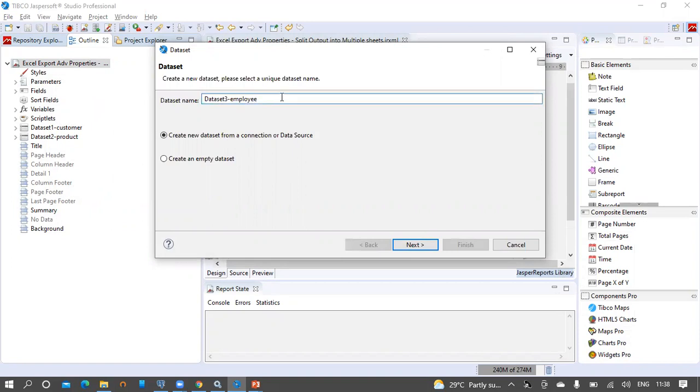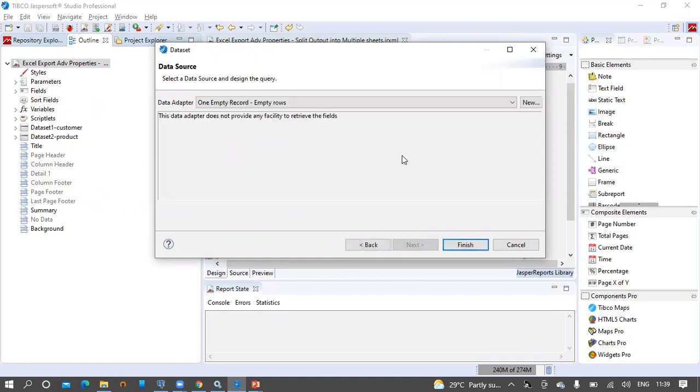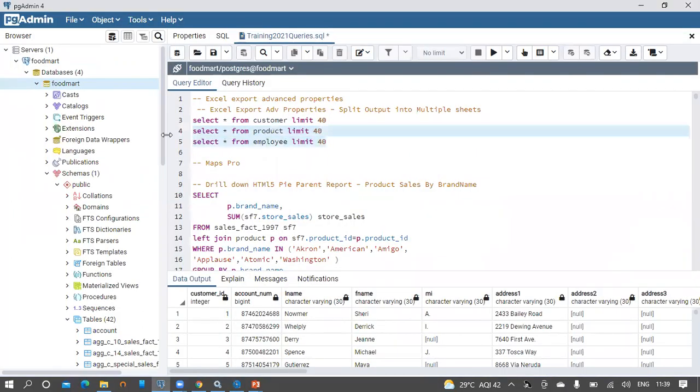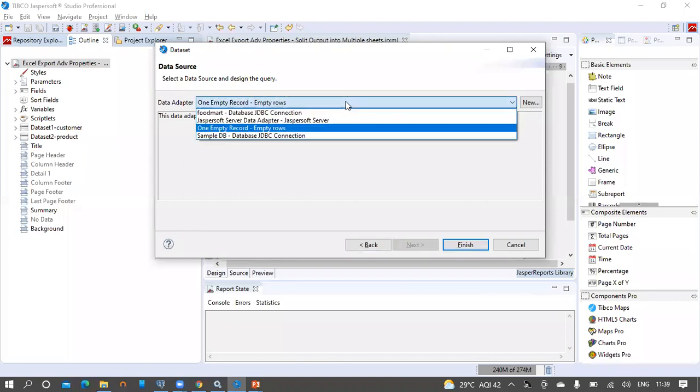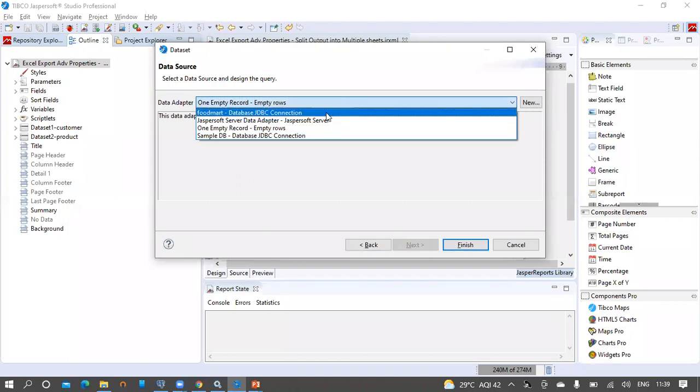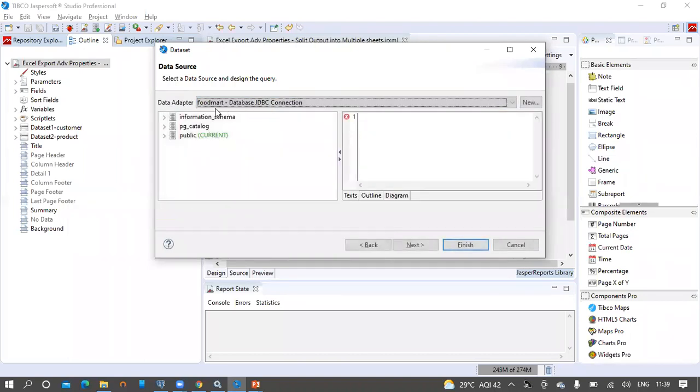So dataset 3, employee, is the third data set we are going to create, and let's go with the default option, which is create new data set from a connection or data source. Now click on next.